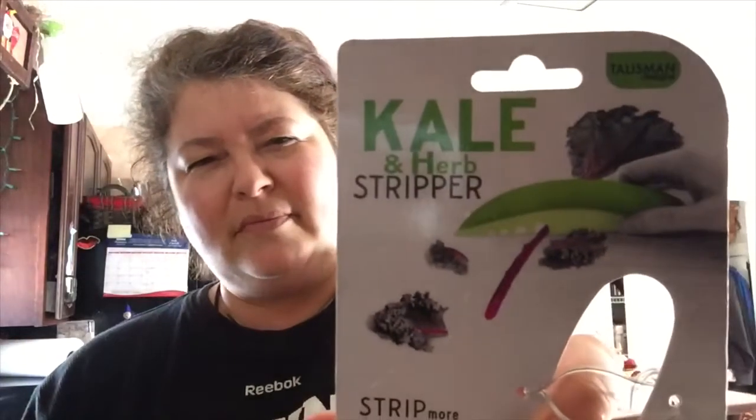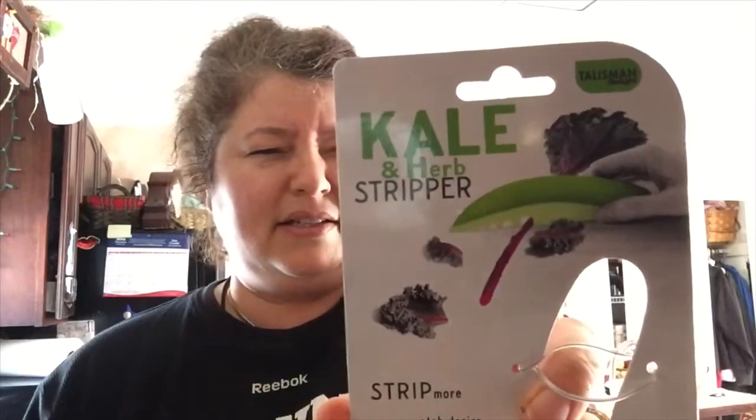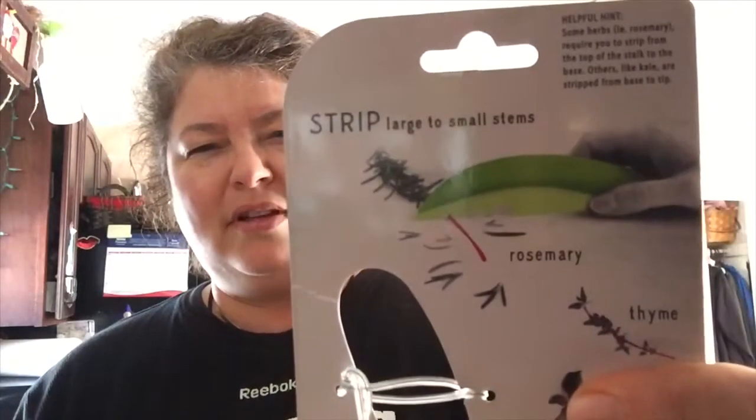All right, so I'm going to chop this up in little pieces because it is very coarse. Okay, let me show you something. What is this? No, it's not a vegetable. Okay, this is a kale and herb stripper. Whole Foods sells this. I've never used this in my life. My younger daughter got it from my oldest daughter because she loves kale. Loves it. So we're going to try to do this. Let me wash this and I'll show you how it works.